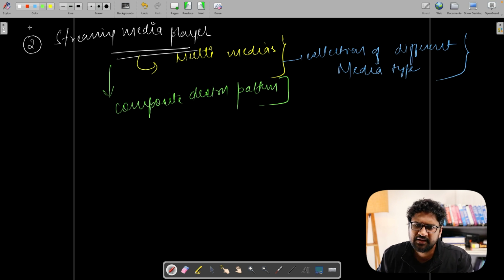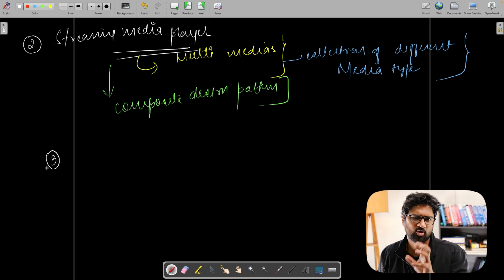That's number 2. And number 3 is that, it's a common thing that you have seen, any video or audio can be available in different configurations. For example, I would like the high quality video, and I can afford that if my internet connectivity is good. If the internet connectivity is less, I would like the lower resolution video.